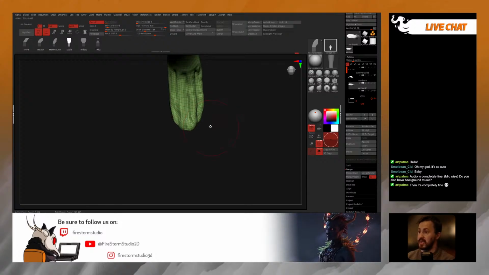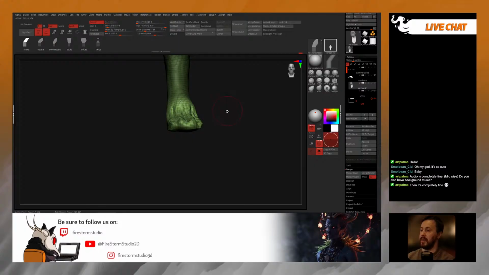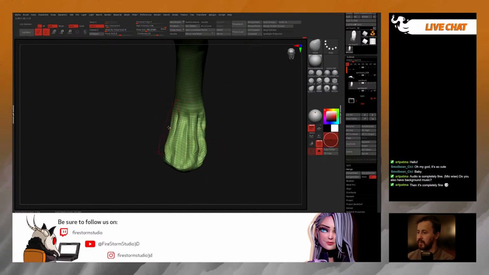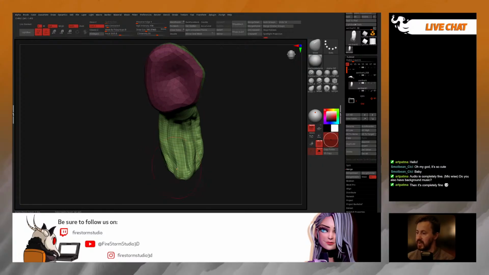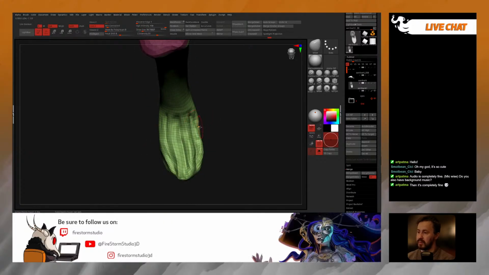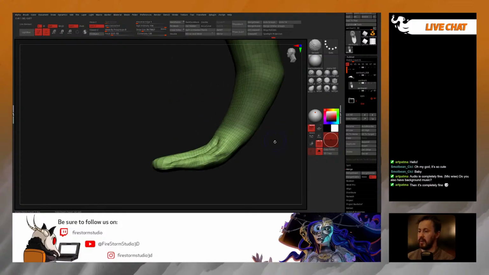So I'm just going to scale that up, and then I'm going to move it back. And then scale again, and move back. And then if we really want to push this further, we can start spreading it out like that. There we go. So the foot generally spreads out and then comes back and tapers into the middle. And it looks really messy right now, but we're going to clean that up very shortly.